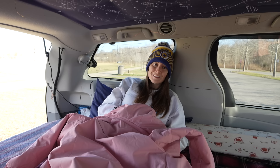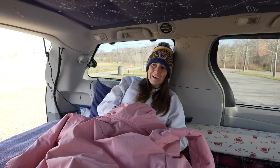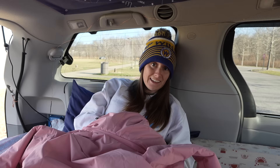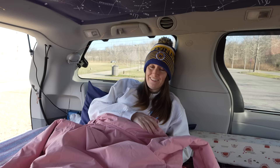Beer in Beautiful Places is the underlying theme and name of your channel — what is the best beer you found during your journey? That's so hard, they're all so good. If I had to choose it would be the sour I had in Connecticut, by a brewery called Skygazer. It was really sweet and tart and kind of that smoothie texture. That being said, my favorite style of beer is always a sour, so they kind of had an advantage in the contest for being my favorite.